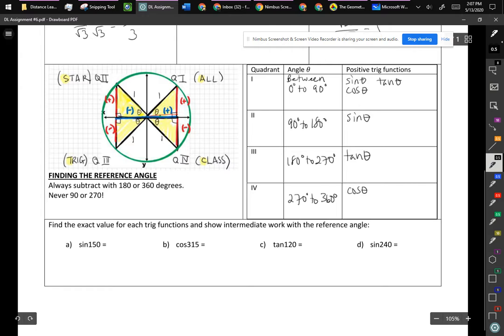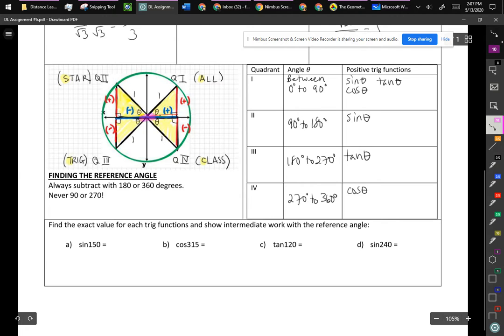Now, we already did sine of 30, 45, and 60, right? So how do you find the sine of 150 with everything we just learned? Well, the first thing is we know 150 degrees is an obtuse angle, but we need to find a reference angle, which is an acute angle. It's going to be one of these angles. Now, 150 degrees is not in quadrant 1 because it's beyond 0 to 90. We can tell it's between 90 and 180, so we know we're in quadrant 2.